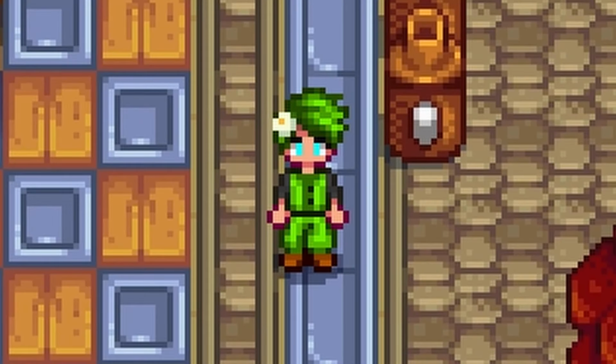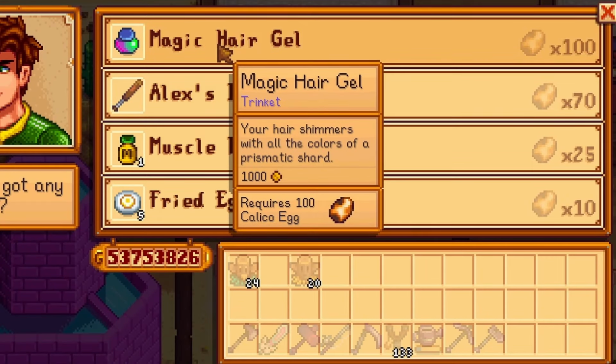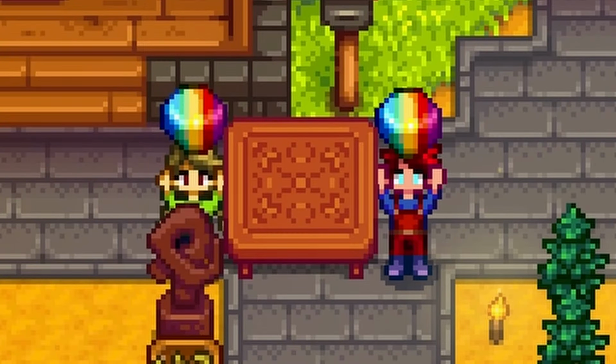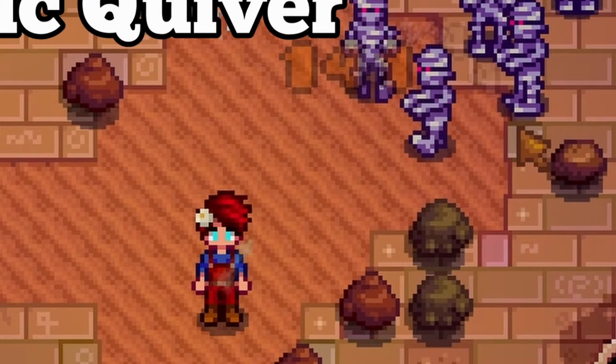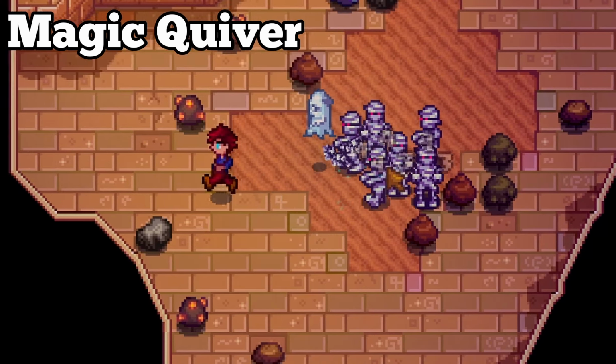Magic hair gels, the only trinket that you can't get from defeating monsters. You can buy this stuff from Alex at the Desert Festival for 1000 calico coins, and it makes your hair change colors like a prismatic shard. The magic quiver sounds good in theory, but it doesn't seem that good. It will shoot out an arrow at enemies every so often, but it does very little damage, and yeah, not my first pick.